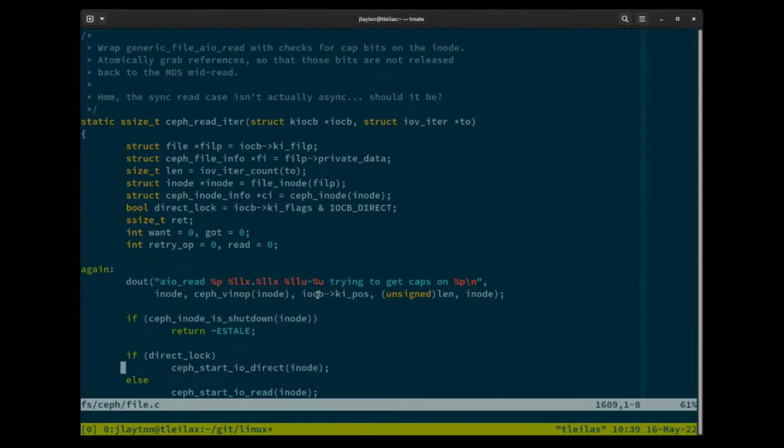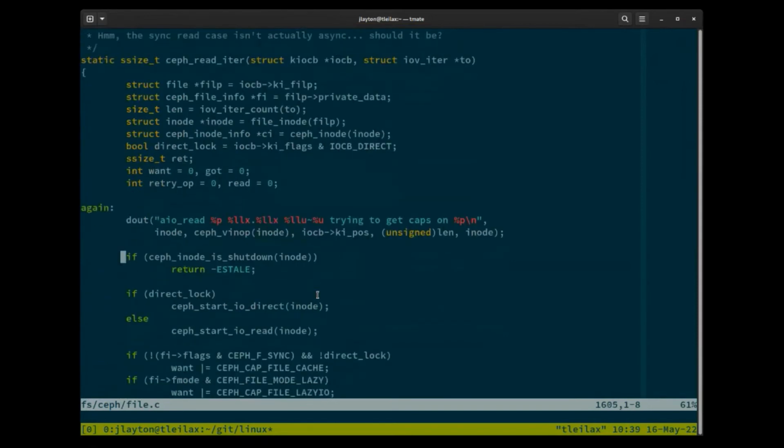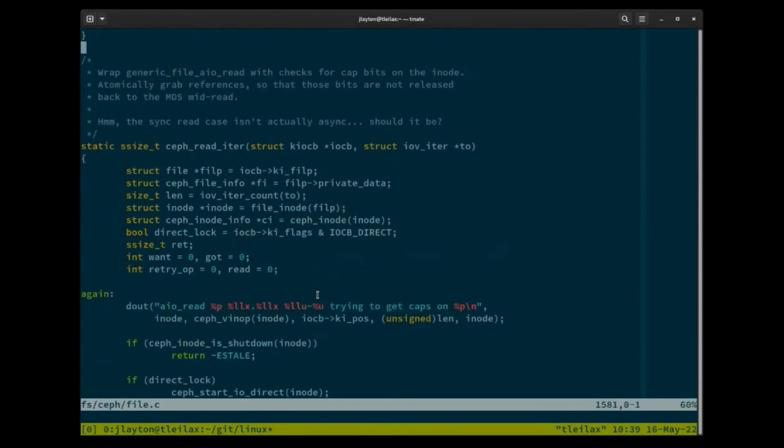All right, so anyway, here we are in ceph_read_iter. Basically we call this anytime we get a read syscall from userland. We also call this if you've got an mmapped area in a Ceph file and you fault in that page, right? You try to read from the mmap. It will turn that into a read to populate the page. Actually, that will call readpage. That doesn't call into this part. But in any case, read_iter is where we call in to handle a read for Ceph.